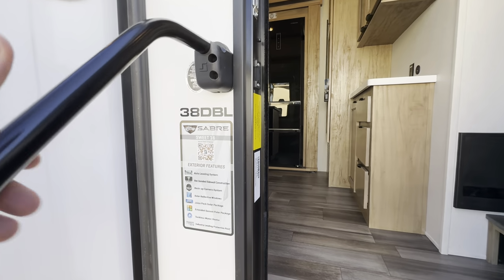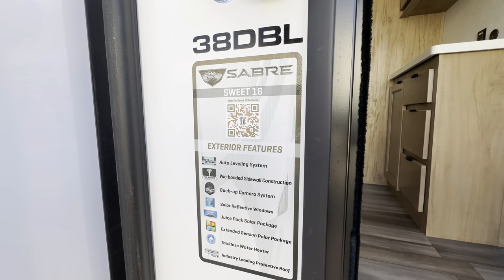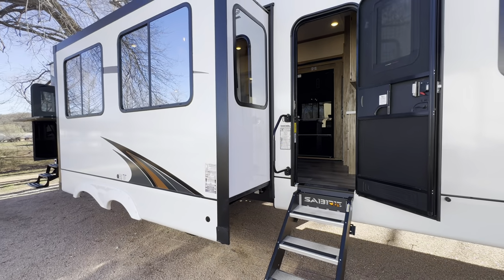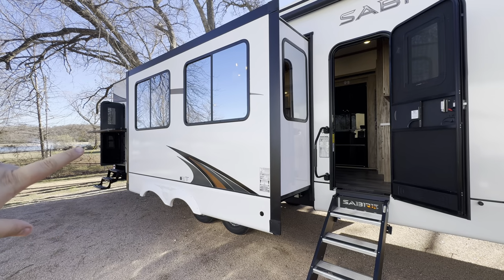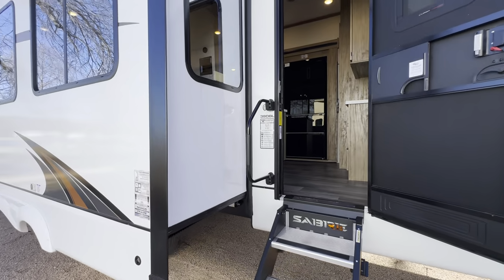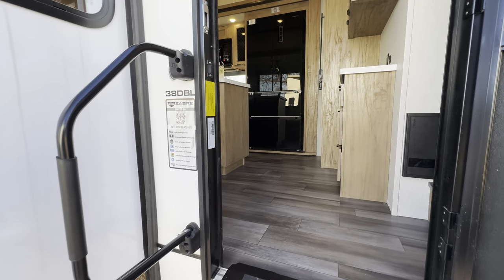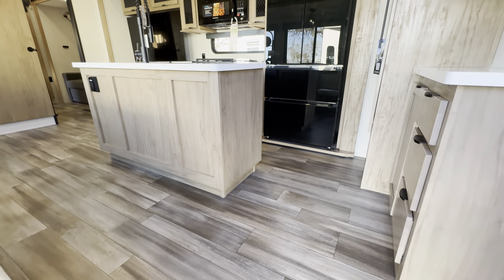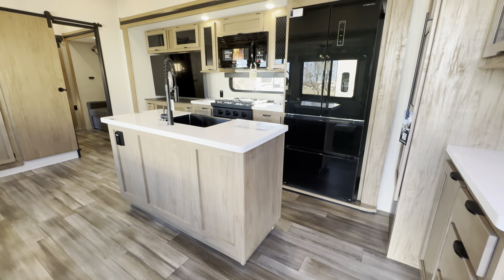And since this is a bunk model, I'm going to start back in the back, but I want to walk through the main area. You're going to get two entrances. So one right here and one right there that has direct access to the bath, which I think if you guys have kids, I got four at home, I think that's key just so they don't come in here like Ferdinand the Bull and just destroy your RV when you're trying to keep it clean.